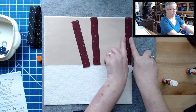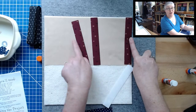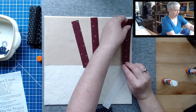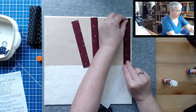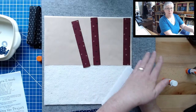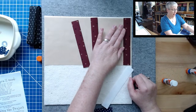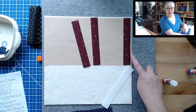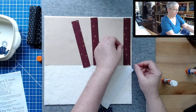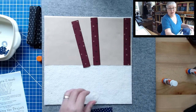And it's going to make that red strip on the very edge, the right edge, appear thinner than the other two red strips. So I'm going to scoot mine over just to adjust for that a little bit. I do want the binding to come over it some, but not eat into it halfway. So I'm just going to accommodate for that and scoot that very first red stripe over just a little bit. Not a whole lot, just a little bit. And I'm going to go ahead and fuse that down.